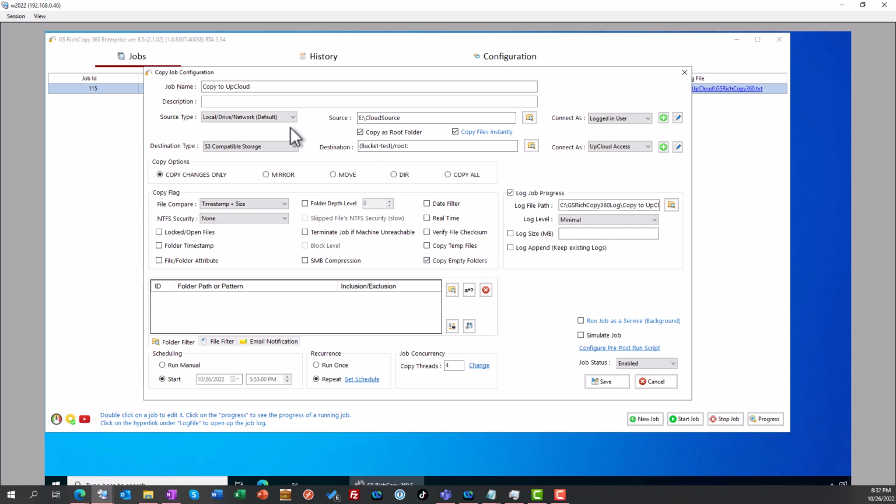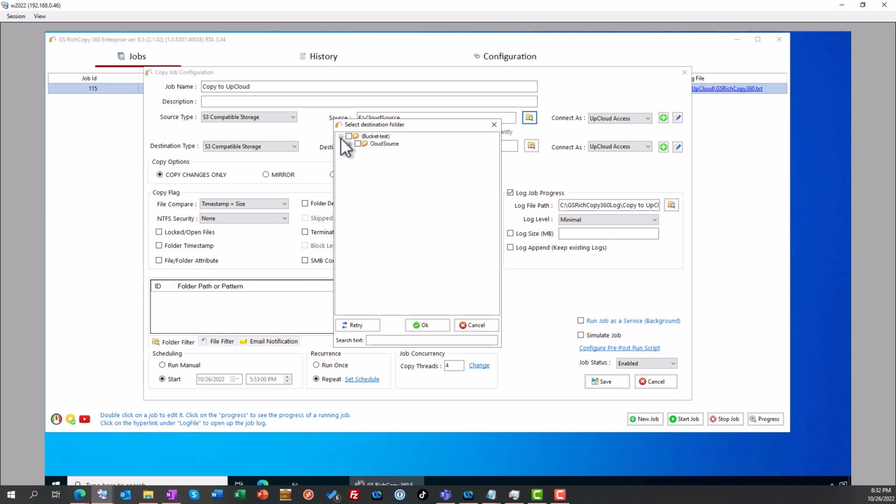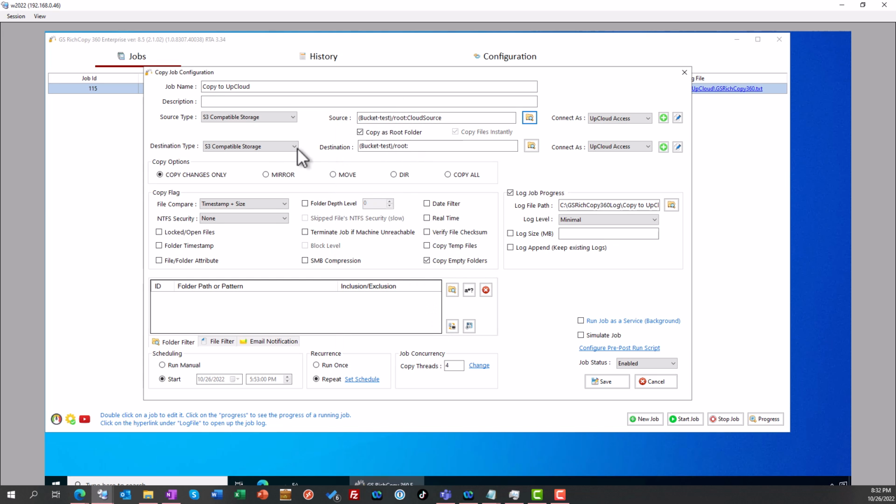If you wanted to copy from UpCloud, let's say restore data, you can basically go into where it says source, select S3 cloud storage, compatible storage, and we can actually use the same account settings since we saved it in the library. It's saved here, we can reuse that. And if we go in and click browse, we will see the data that we copied. So we can select OK, and we can copy that data down, and we can specify a different location, and we can save it to the C drive.